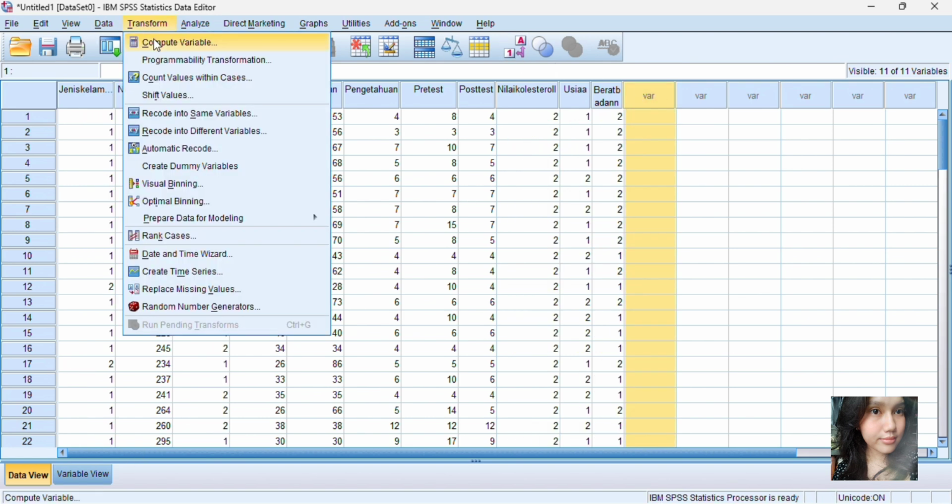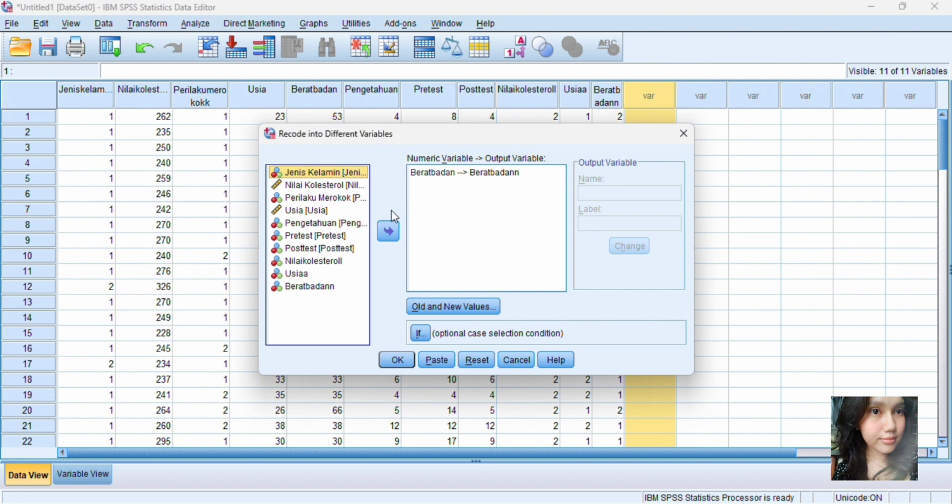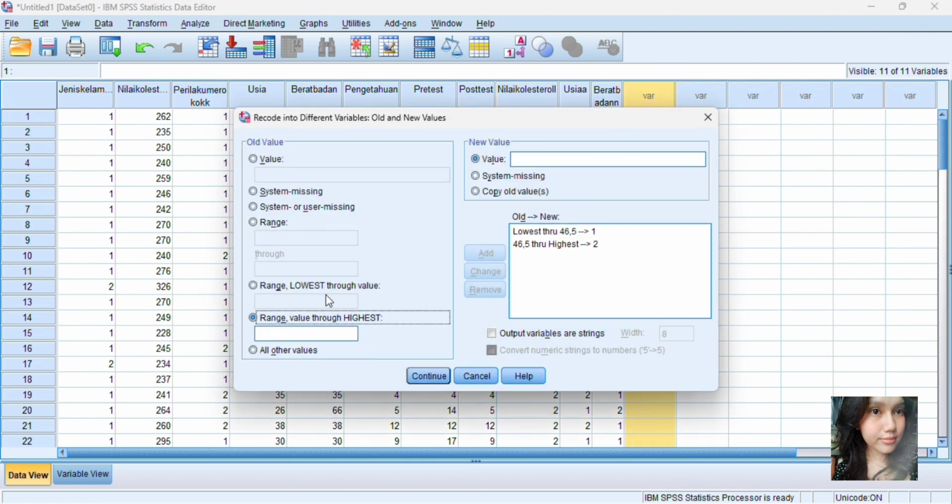Okay, next is same, record into a different variable, remove before, and we add pengetahuan. We change the name a little bit differently, old and new.